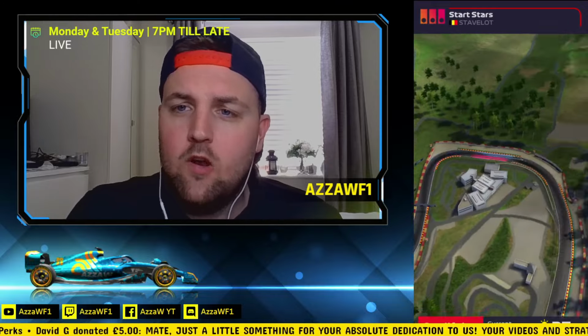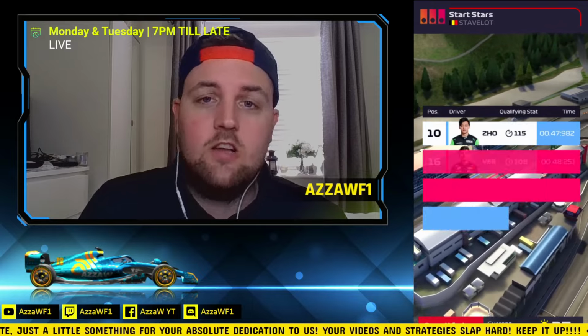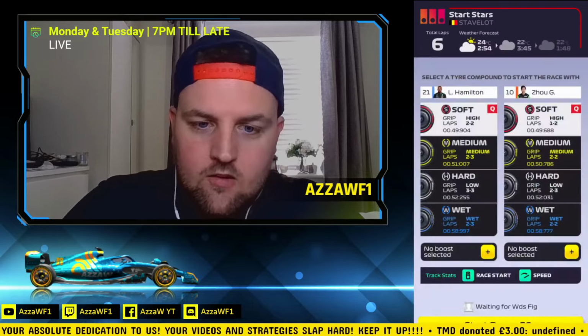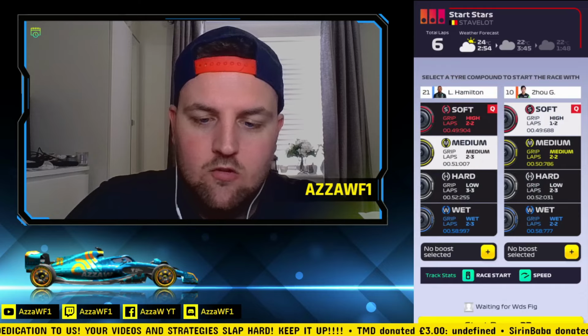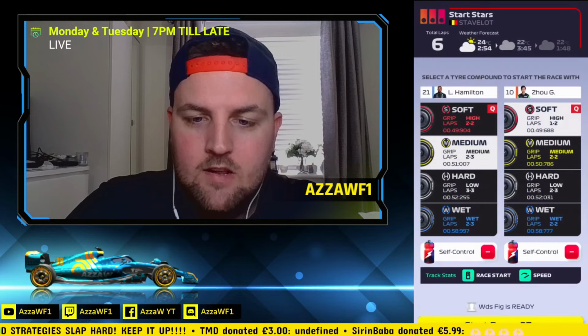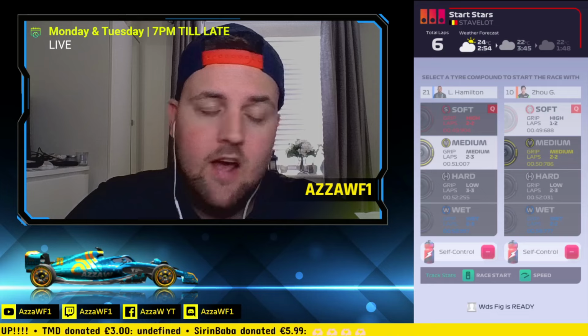Let's show you where we qualify, though. Should be on the back foot, or maybe not. Interesting. He should have a good car then, this guy. Or girl. And let's find out. We could do mediums, though, with Hamilton. So what we're going to do is take a bit of self-control again. We're going to do a 2-2-2 with Zhou Guanyu and a 3-3 with Lewis Hamilton.